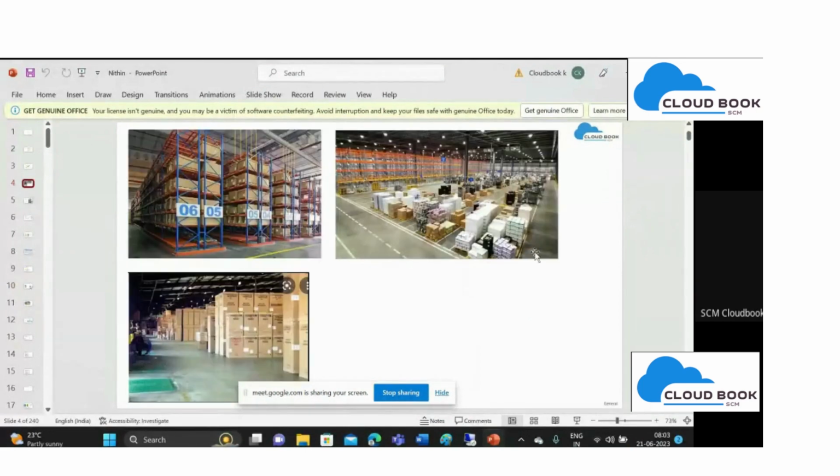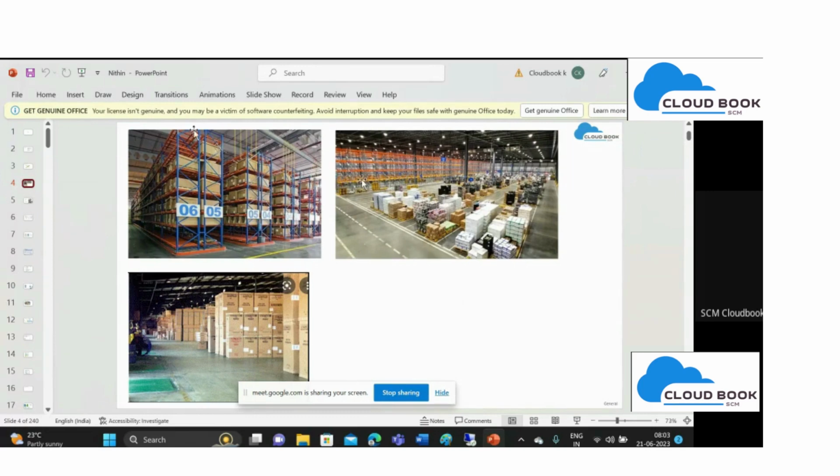If you are standing over here, then it is difficult. So what we generally do is divide the area. We can divide the area based on the materials, or based on the flow of the materials, whether it is a high moving material or slow moving material. Once we divide the area, it is easy for us. And an area in EWM, or warehouse management, is nothing but your storage type.